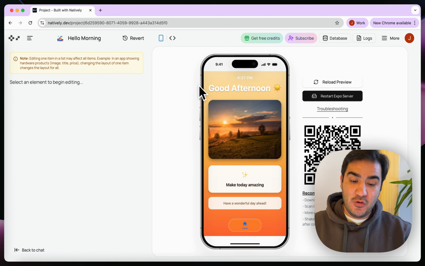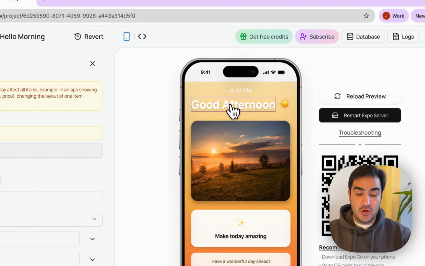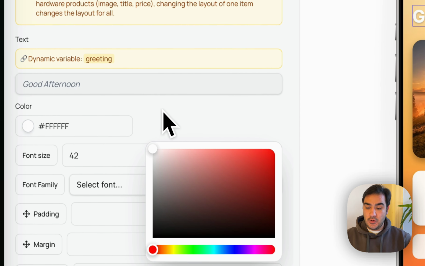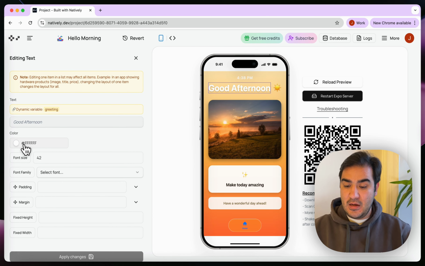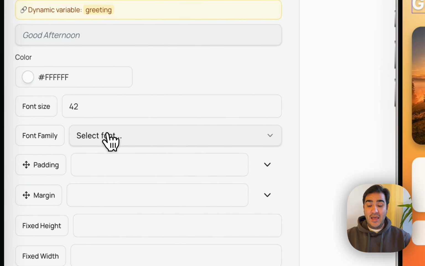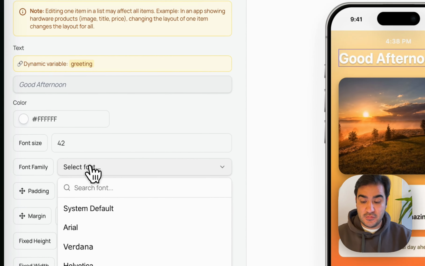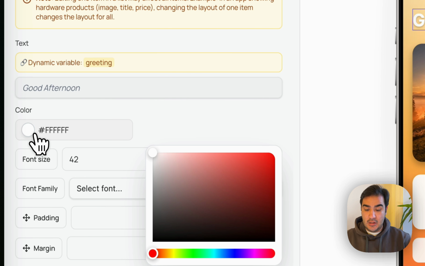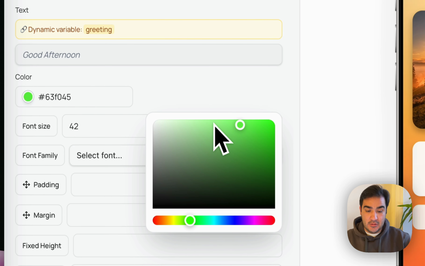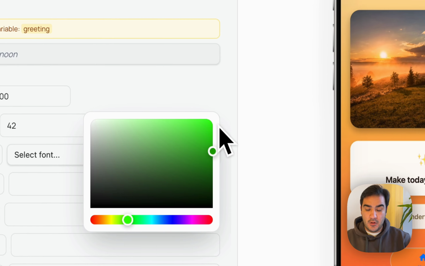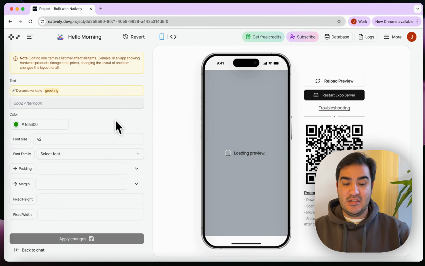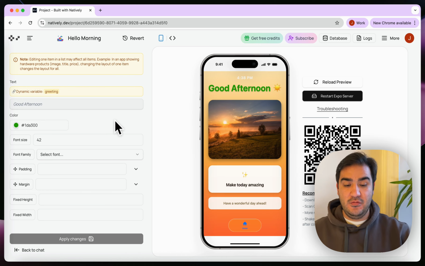What you need to do next is click on the item which you want to change. So I'm clicking on Good Afternoon, and I can change the color of the font. Here, as you see, the name, the color, the font size, the font family. So you can choose what type of font family you want. And then all the spacing, the weight, the height. So this is up to you how you want to do that. For example, let's say that we want to have it green. Yeah, dark green. So I just do it, and then I come here, I say apply changes, and it does apply changes. Now it's different.